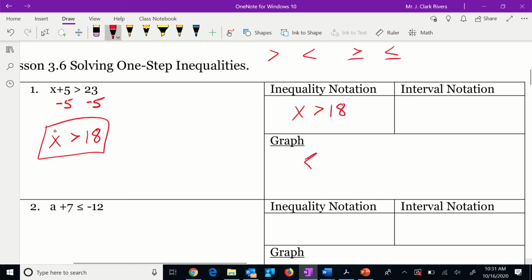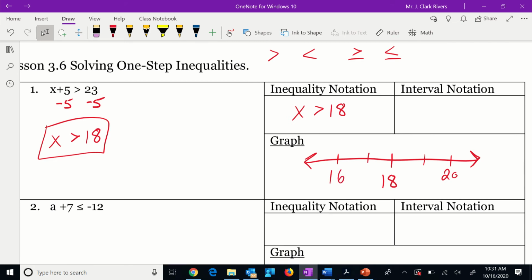Let's graph this. Let's get a number line going. Okay. Maybe I can do a better job than that. Hang on. Here's my number line, something like that. Now, look at the number on the right-hand side. It is going to be the focal point of this. So let's make it the middle number, and then let's go maybe 2 to the right. What would this be? What would this be? And then what would these be to the left? Please put at least 2 more numbers on there. I don't care if you go by ones or tens or whatever, but put at least 1 more number on there. Okay, x is less than 22.